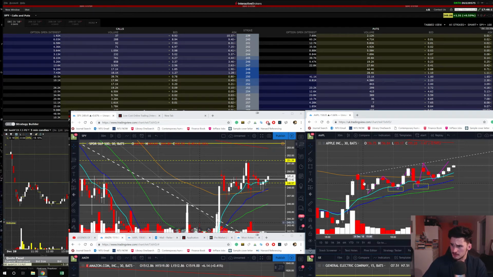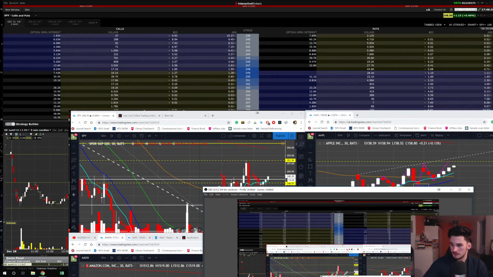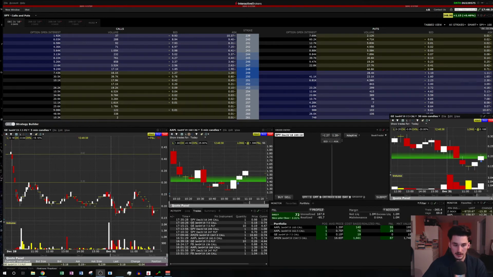Like I said, on Apple you can see it moving in waves. You could say wave 1, wave 2, wave 3, wave 4, and now we're going to have wave 5. On Apple, I will possibly sell at around 159.45. As you can see, my contract is worth considerably more now. This cost me, like I said, $140. My P&L is 55, so that's quite a good return on investment. You're talking 35%.